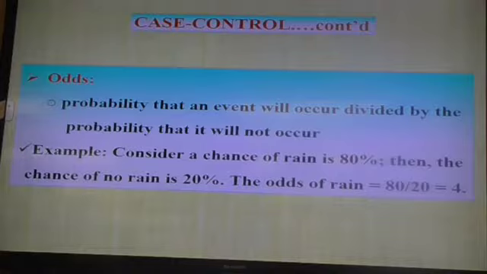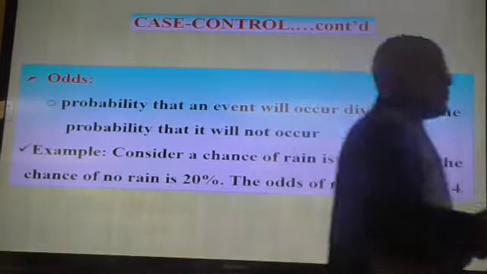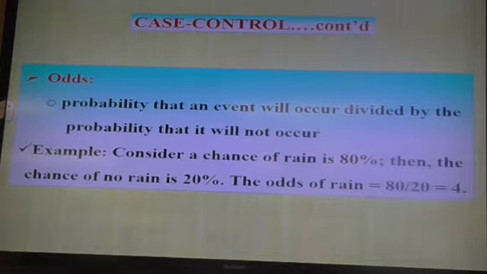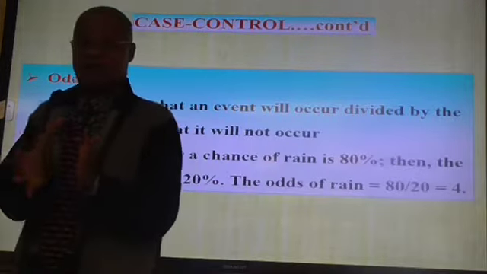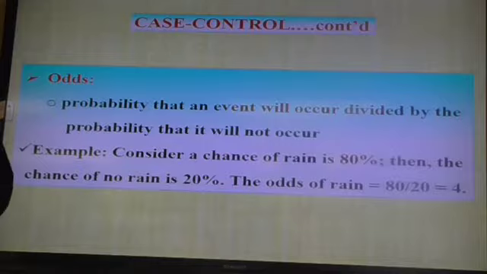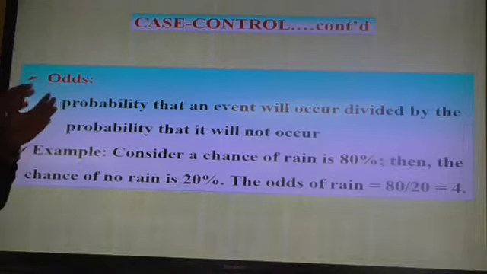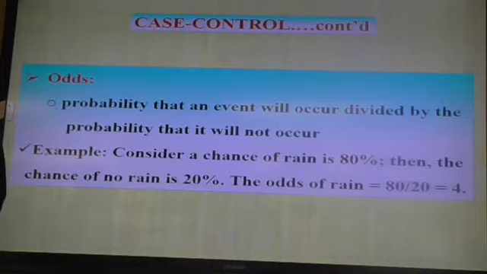So, did you say because there's no risk for the control, that's why we can't calculate A plus B? We cannot calculate risk, yes. As I said, because your controls depend on the number of cases that you have. So let's say if you have 20 cases of a particular disease in Tuskegee, you match them with maybe 20 controls or 40 controls. So you can't really say the problem of disease is this much in Tuskegee. The risk is this much in Tuskegee because those controls are not representative of the Tuskegee population.